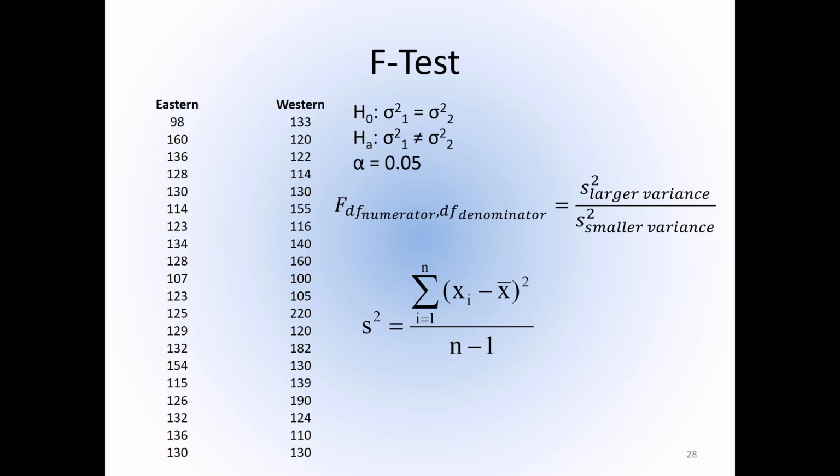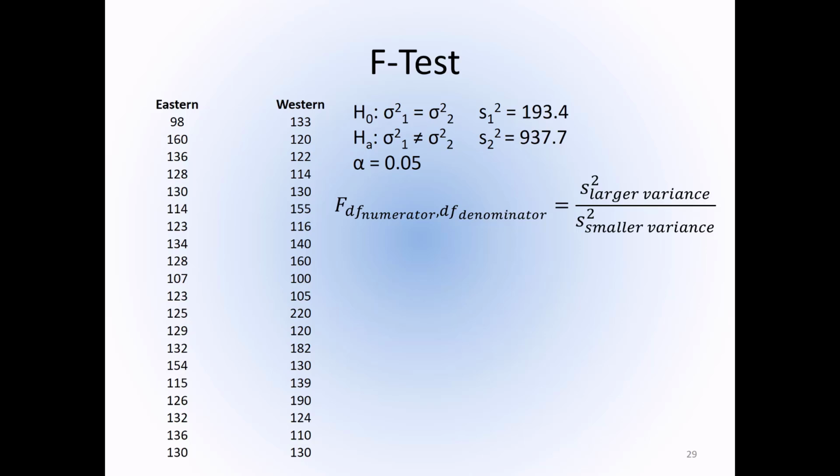denominator. Now, at this point, we're comfortable, hopefully, with calculating variance and standard deviations. But at this point, also, I feel comfortable that you know how to do this. And so you're most likely going to be given the variances in any type of word problem that you need to solve for. So let's say that for our red drum, we have our associated variances here, and we need to identify which of these variances is larger, which is smaller.